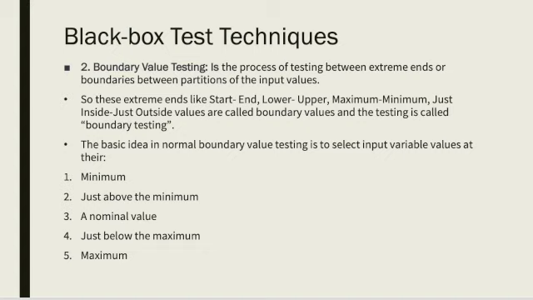They say values within the boundary, minimum and maximum, are considered valid, while values outside of the minimum and maximum are considered invalid. That is what boundary value testing is, and we have considered this scenario already. We've checked it with equivalence partitioning, and we've seen how it works. All right, so that is how boundary value works.